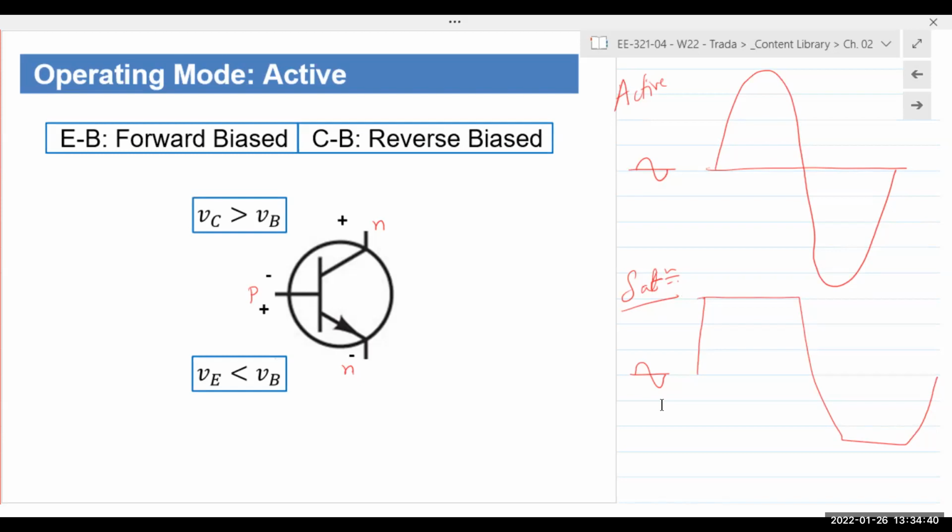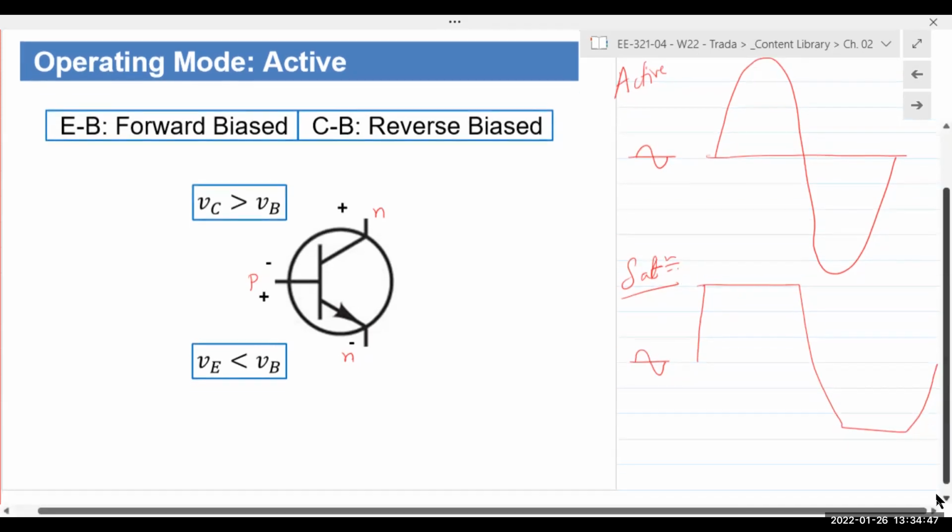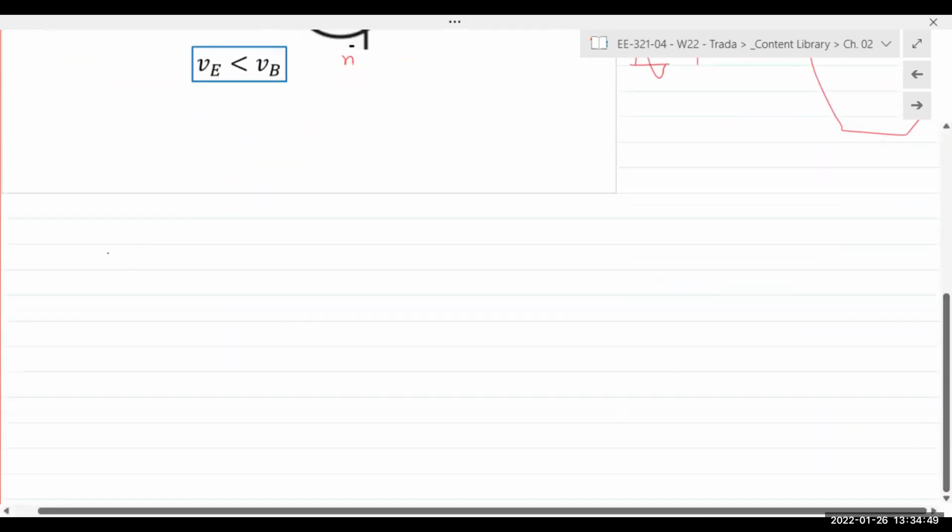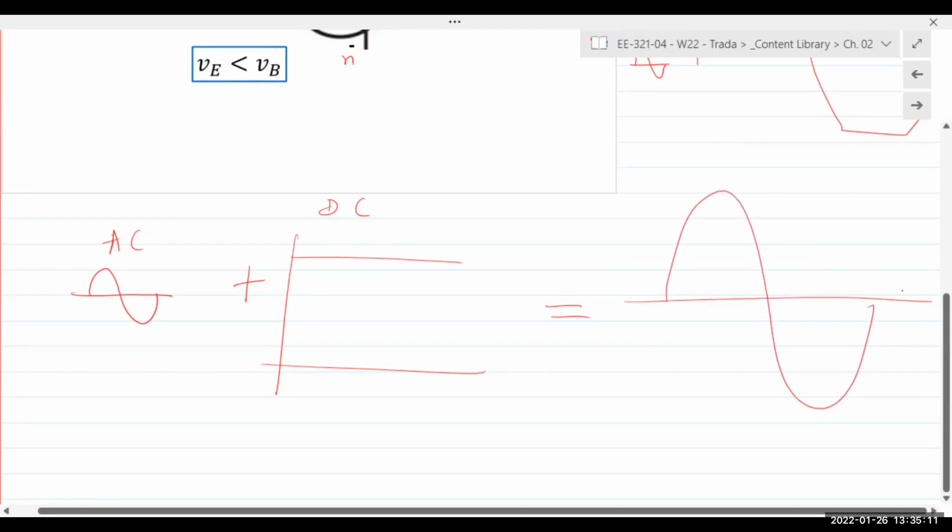Does that make sense? And I just realized that I was making hand gestures and perhaps online students weren't able to see it. So let me draw it out here. So let's say you have a small AC signal and you add it to a DC signal that is at a higher level. Let's say like this, and the amplification result you would get something like this.